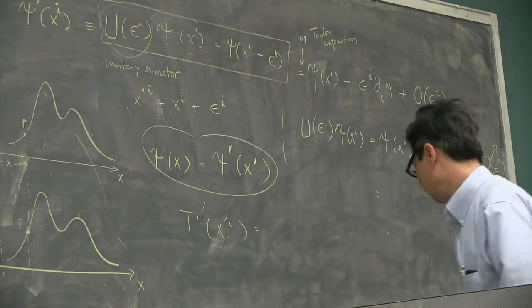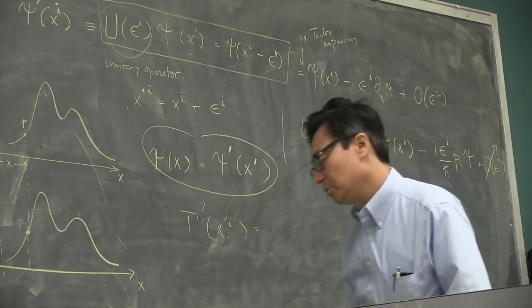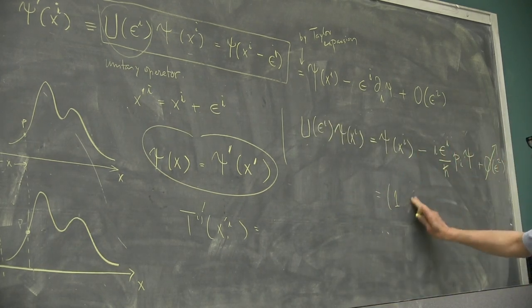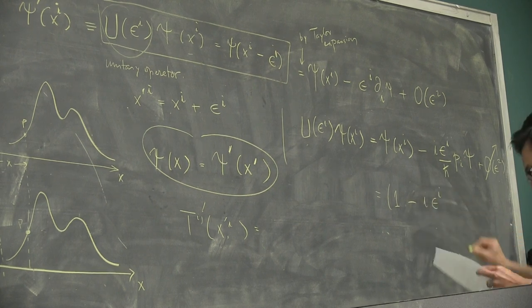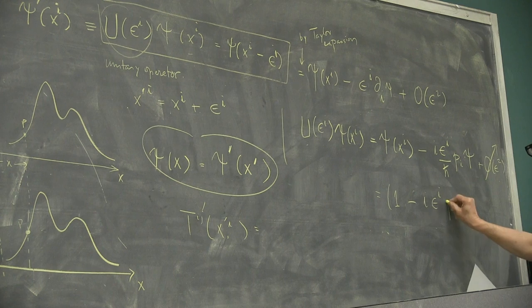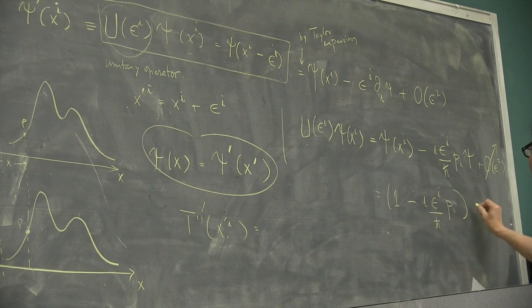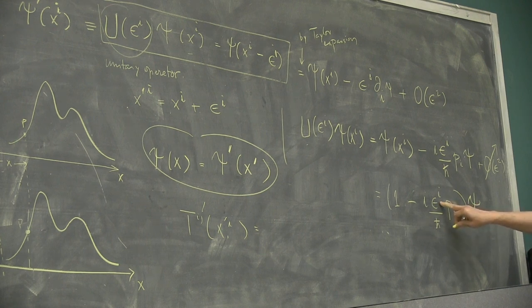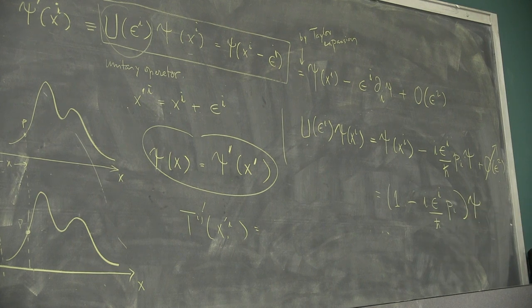My unitary operator, corresponding to an infinitesimal translation, can now be written like this: the identity operator minus i epsilon_j P_j divided by h bar, everything operating on psi. Psi is a scalar function, it does not have an index. The only places where indices come in are the three components of the linear momentum operator and the three components of the translation, to be summed over like this. It's like you first translate along the x direction, then along the y direction, then along the z direction, add them all together, and you get a total translation.